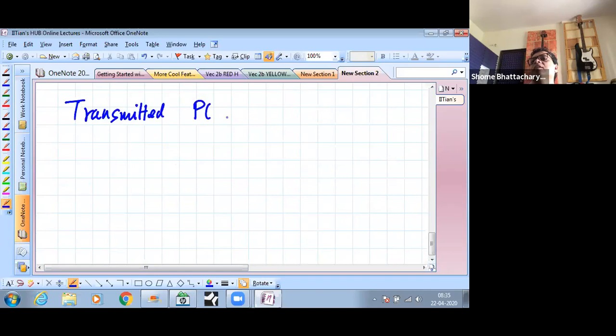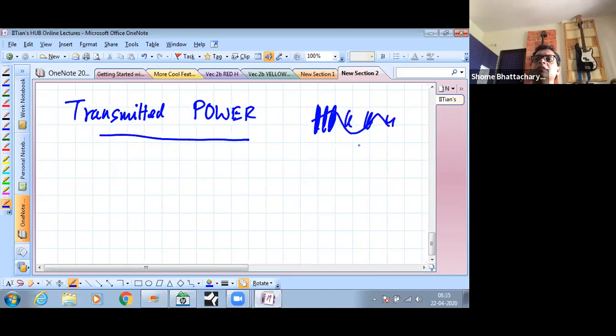So the wave is carrying mechanical energy at a constant rate. Because if you think about it, the medium particles are oscillating up and down like this in SHM. So each medium particle has some fixed amount of energy. But as the wave is propagating, the total number of particles which are oscillating is all the time increasing. So that means the total energy of the wave is all the time increasing.